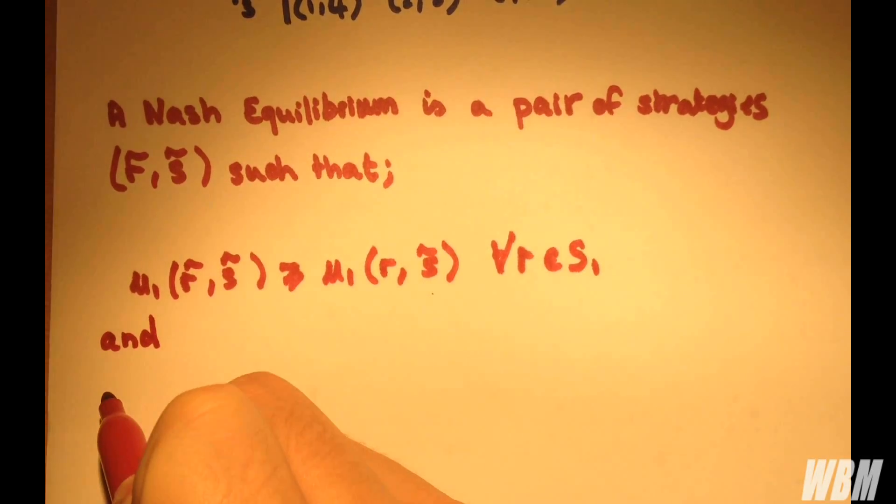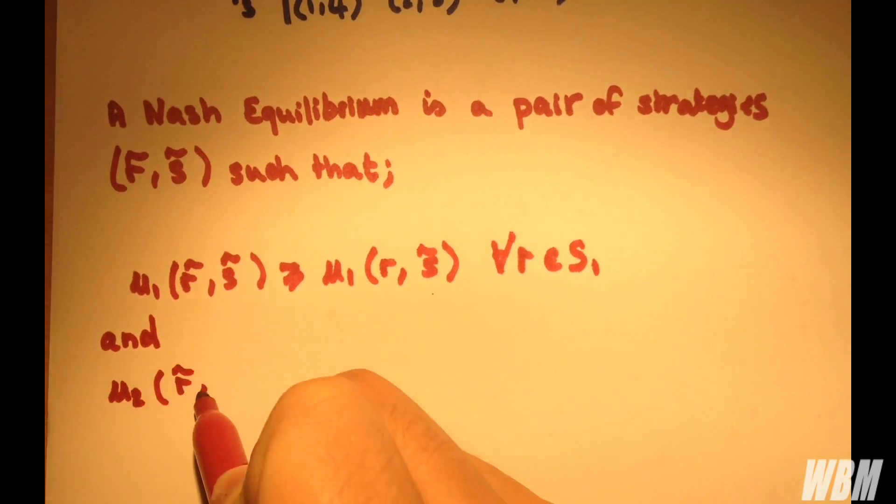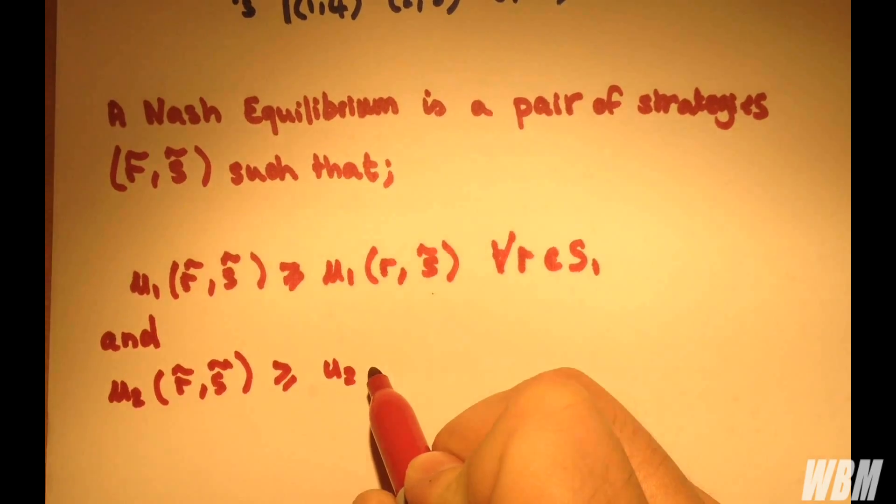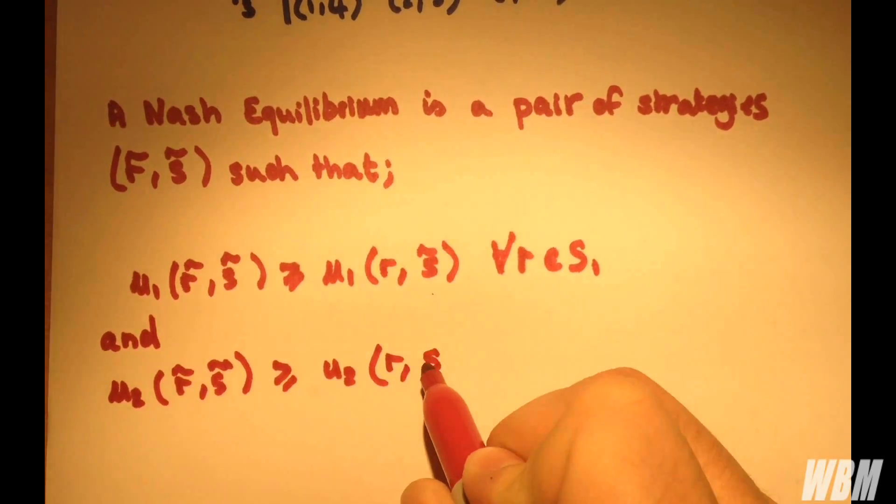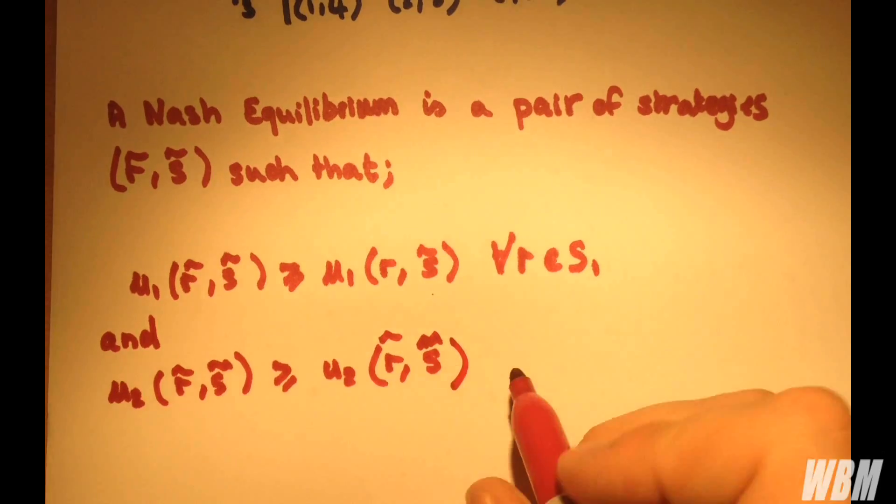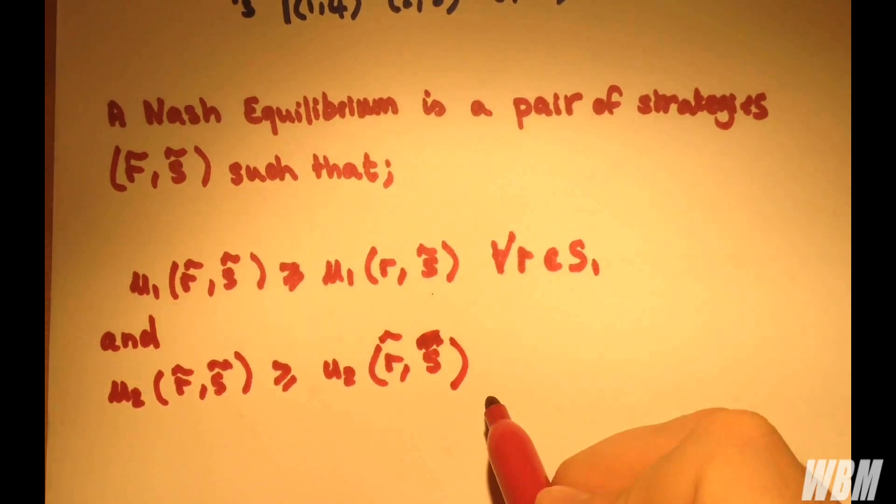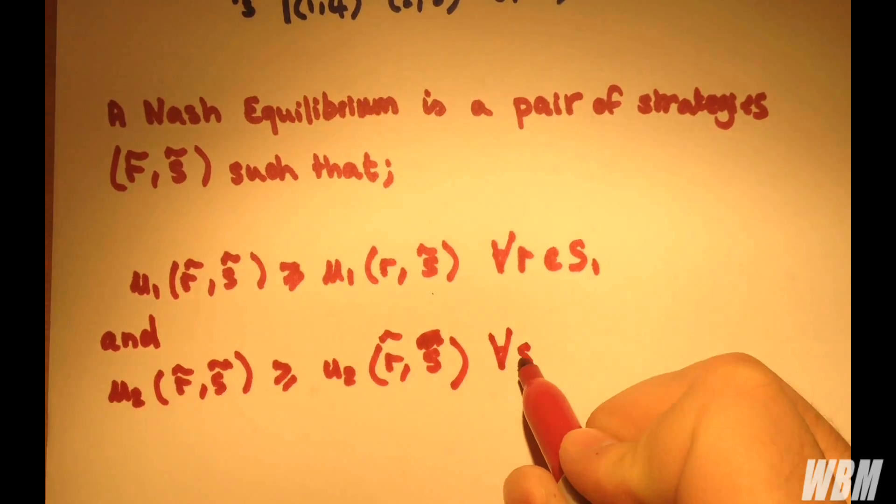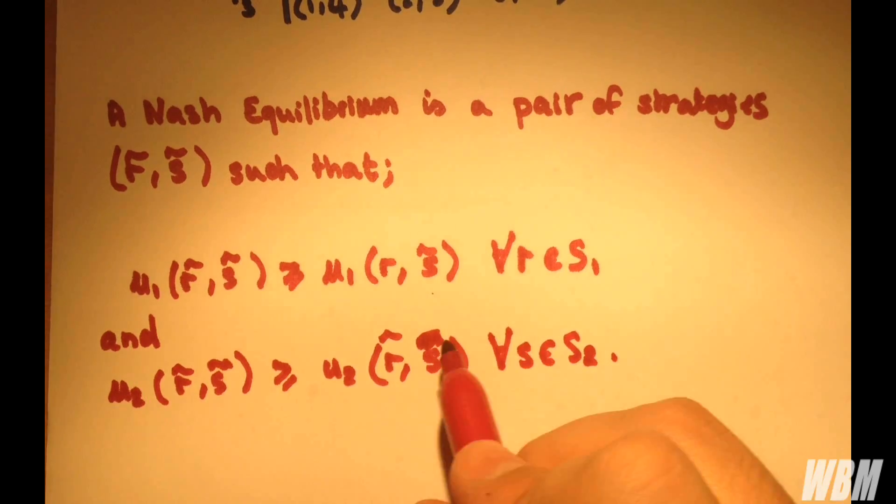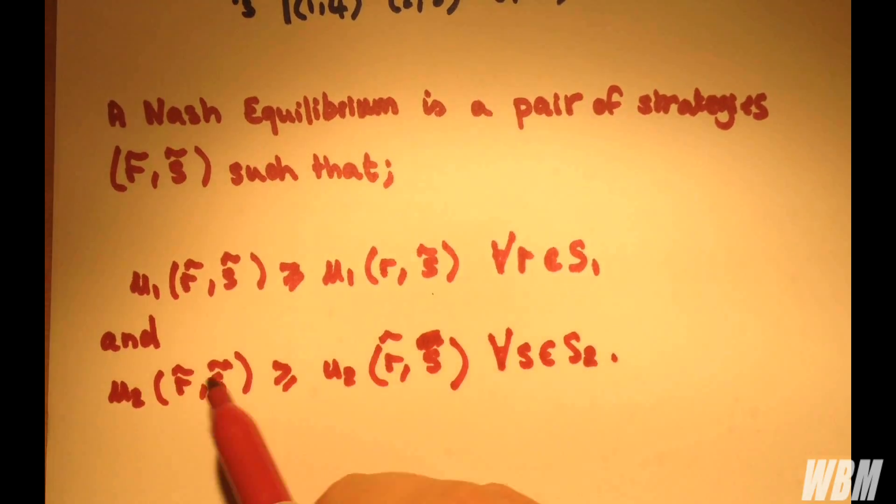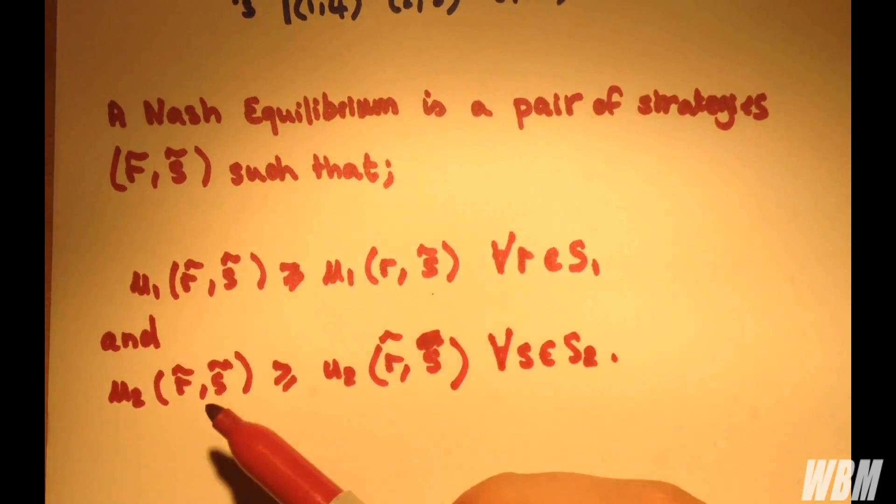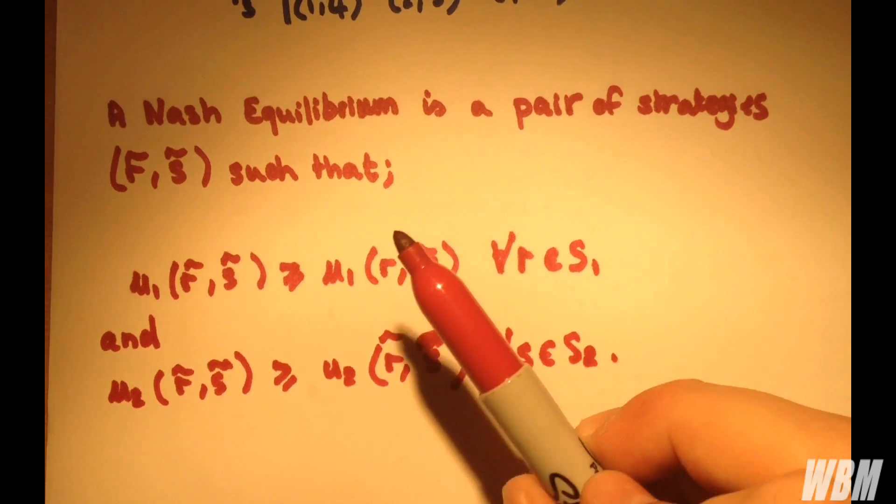And, of course, the reverse for S must be greater than or equal to utility 2 for—that's not got a hat on it there, obviously. That's for S in the second strategy group for player 2. So, the same principle here, same principle here. We want the best choice for R and S relative to the other available choices in their individual strategy sets.